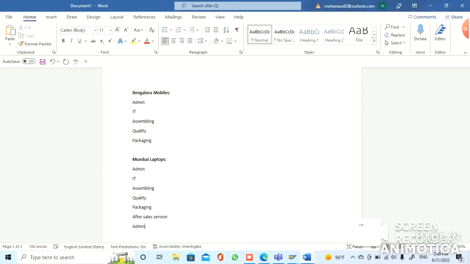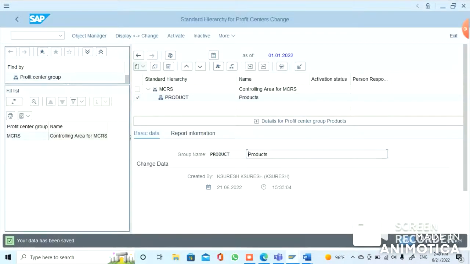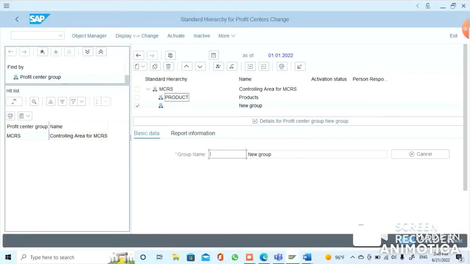For after sales service we may need admin, IT department, and service, the department which provides service, the service department. So we are going to create products and also, at the same level, we are going to create service.